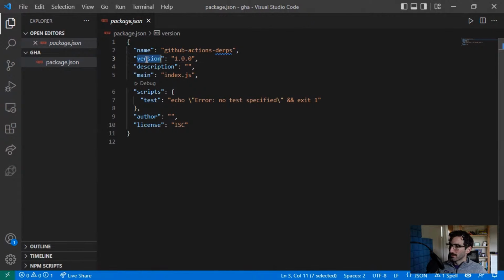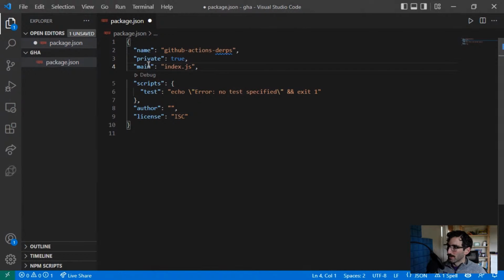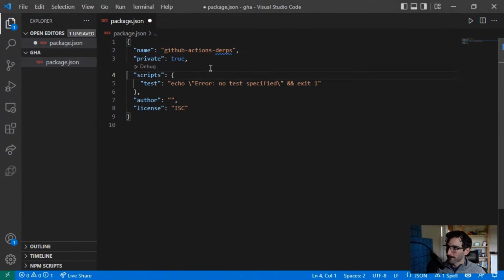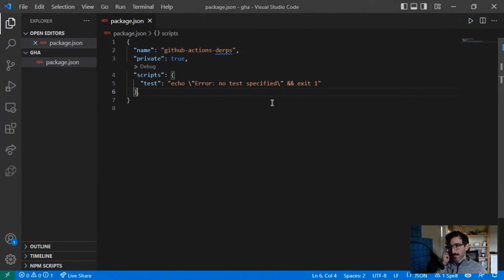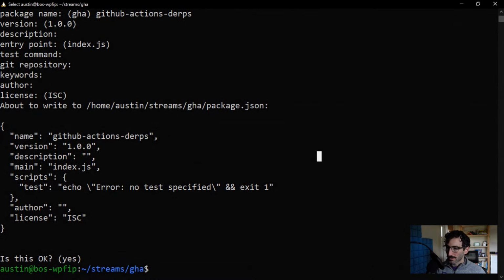I actually am going to set this to private and just get rid of the version because I don't think I'm going to be publishing it. So we're going to set this to private true. The description I don't care for. Main.js I don't think we need because that's when the package is shared publicly. Author we don't need, and license we don't need because after all, this is just going to be our local thing. So this is basically the minimum that we can get started with. So next, what do I need?